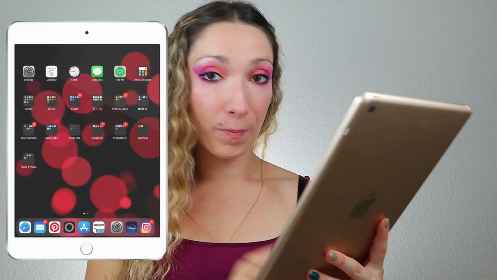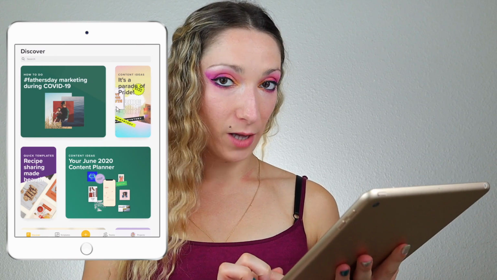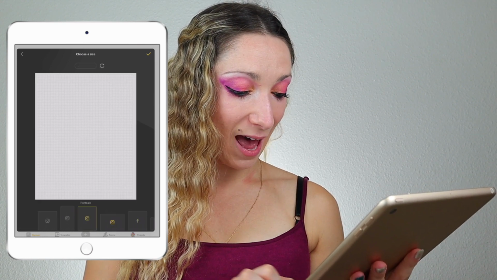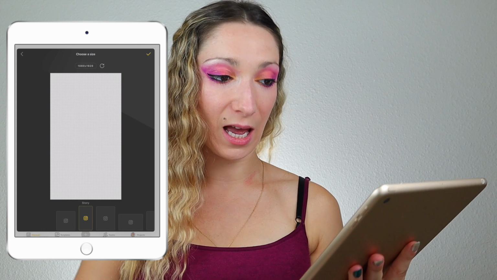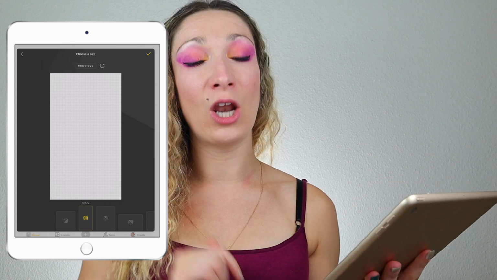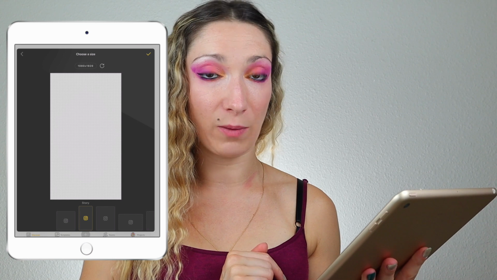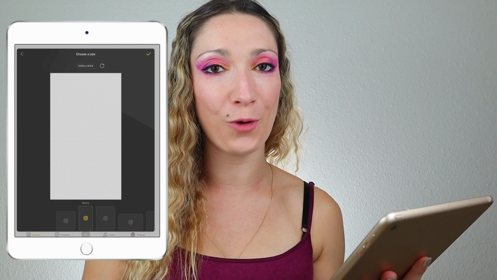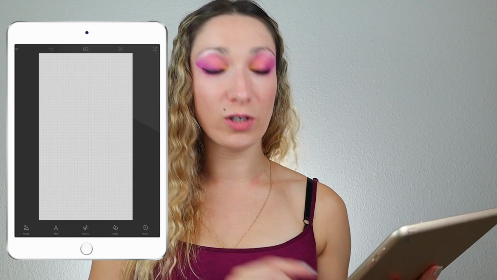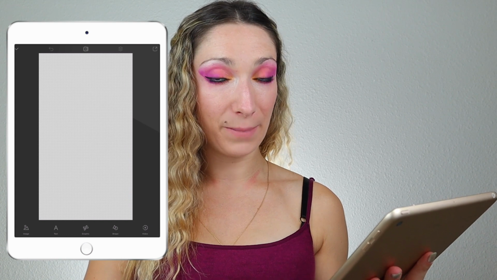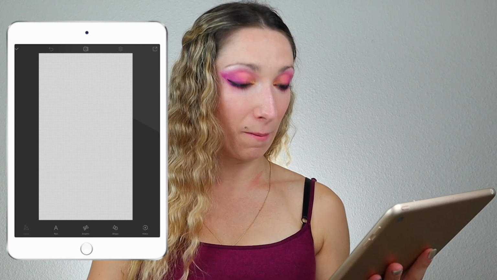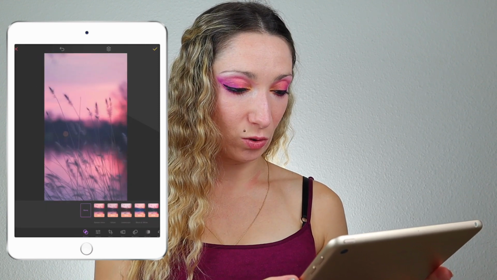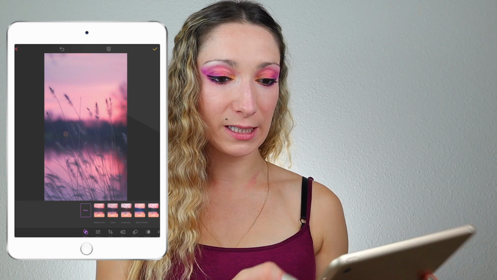Now you're going to open the app and you're going to tap on the plus button. You're going to choose transparent background, and for the size I always take the story size from Instagram because, as I told you, I love to share those quotes on my Instagram stories. That way this is already the proper size. I also like to make a wallpaper out of it, so this is the perfect size. Select, and now you're going to transfer the image that you took from Pinterest that is now in your library and put it in this background. So we're going to start with this picture, resize it to completely go over the transparency, and now you have the background.